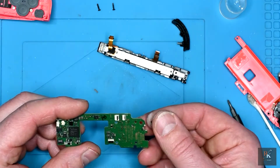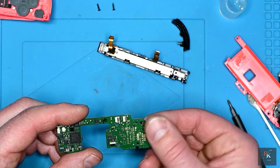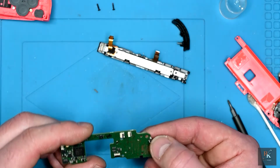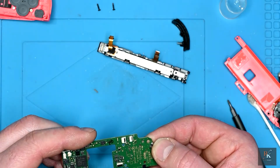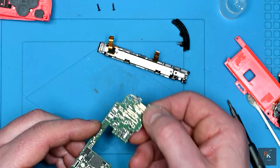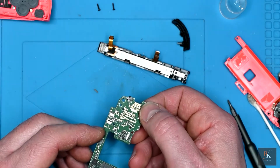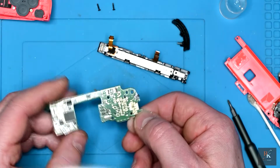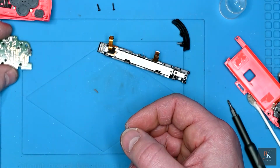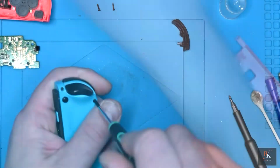I'm not sure I've got any wire fine enough for this. I will need to check because it is quite a fine setup on this, and I'm going to have to use the microscope because these are very, very small contact patches. Not sure, let's see what happens with that one.